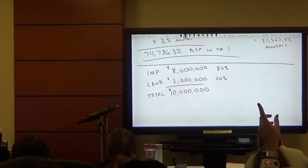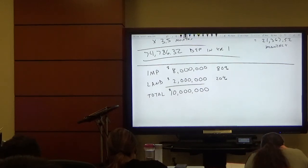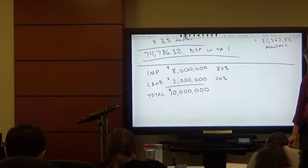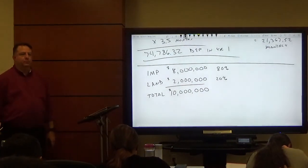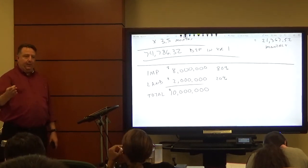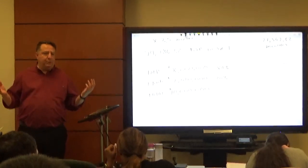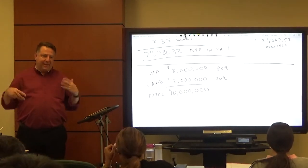If you own land, like let's say that guy that has the cows on the land, whoever owns that land has owned it forever. Now, say they decide to build something, they probably bought the dirt cheap. And they want to say, well, this is the price I paid for the dirt, and that's my land value, and now I'm going to put all my money into improvements. If you can show that your historical value is this, it's a chance that you're taking. There are no guarantees as to what the IRS is going to choose to audit and what they're not going to choose to audit. But it's usually a reasonableness test.